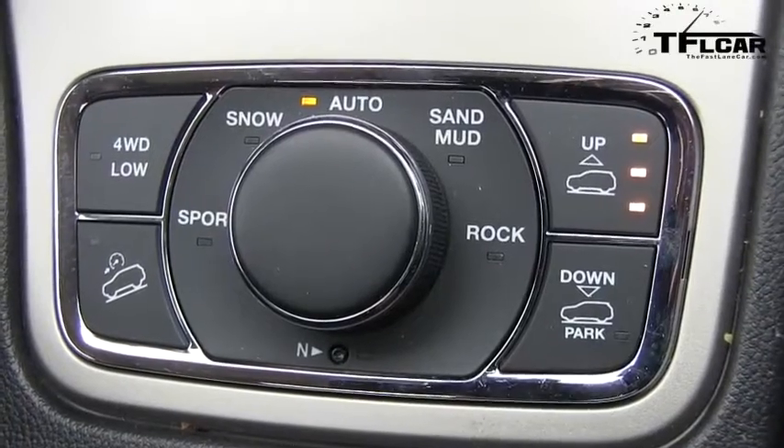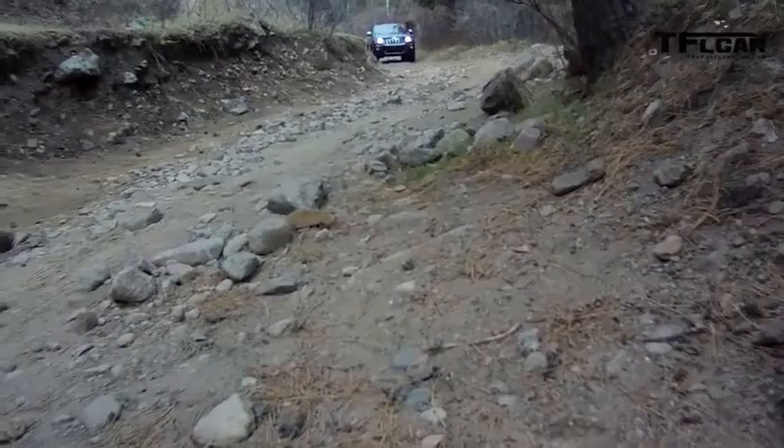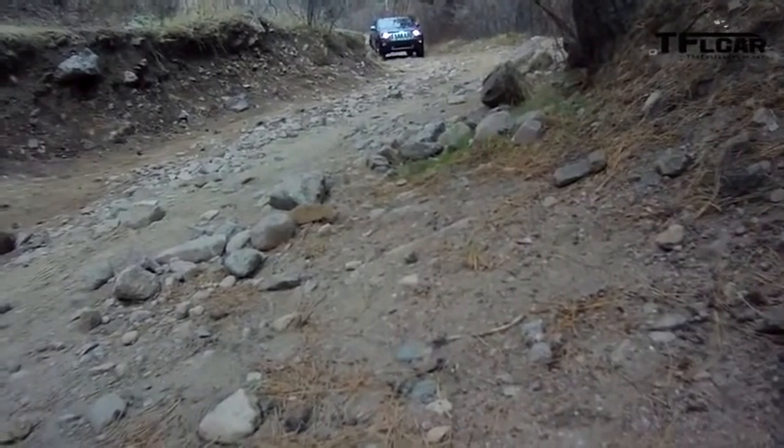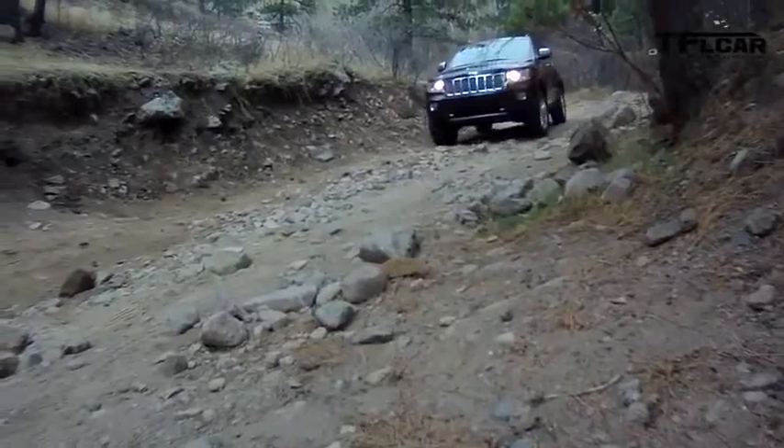I think the Ford Sync system got mad because he called this a crossover — it takes it personally. I mean it's a Jeep. Sorry. This has terrain management, it also has underbody cladding, it also has air suspension, and it has a proper low-gear locking differential — it is a proper off-road vehicle. When you say crossover, a lot of people think front-wheel drive with all-wheel drive, but what he's saying is this is a unibody vehicle. How's the drive Nathan? I see you have a heated steering wheel.